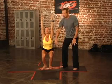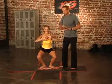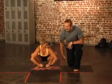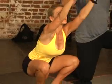Now as she squats and drops into catcher, first thing she's gonna do is spread her knees and feet out wide, bring her hands to her chest, and as she lowers, moving dynamic resistance, she's going to push, exhale, and fold forward. Inhale, reach up, grab the ball, biceps to ears, and lift back up into Thunderbolt.